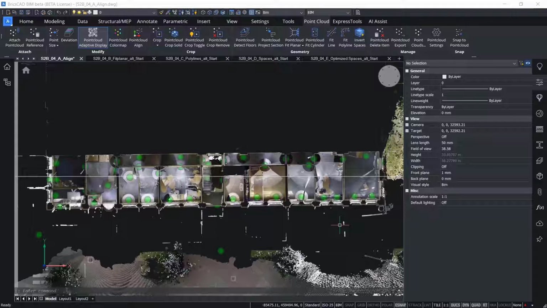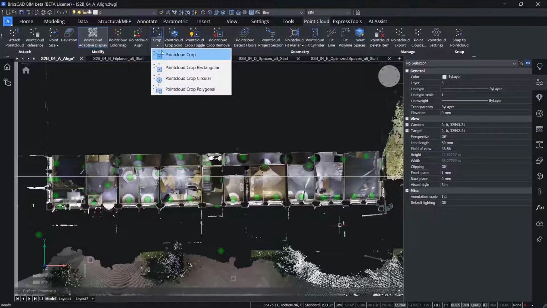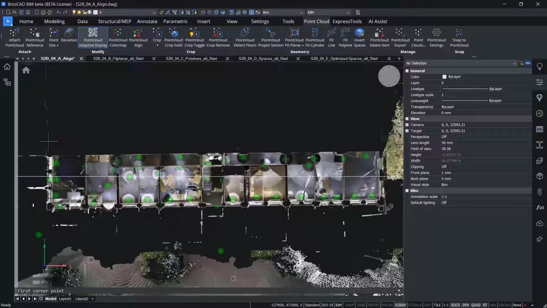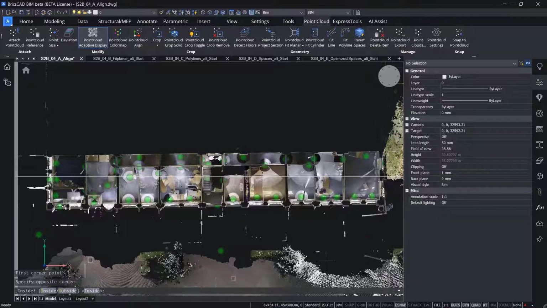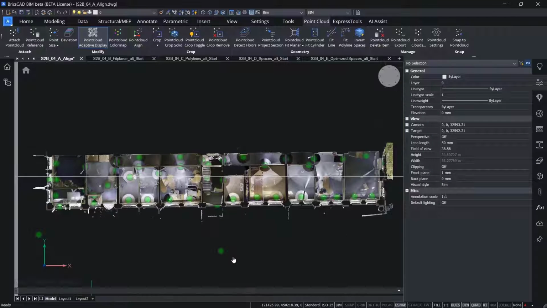Now, when a point cloud includes more points than are needed, we can easily crop the point cloud to show just what is needed. And we want to choose the points inside the crop.